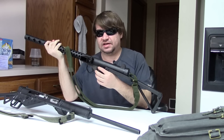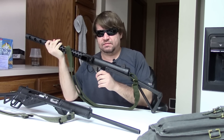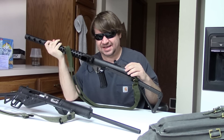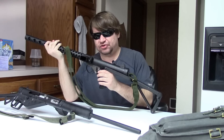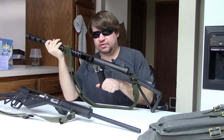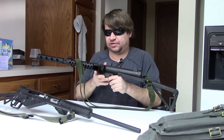It came back up as the Sterling — which was the company Patchett worked for — and was finally adopted in 1951 when they decided they really needed to replace all those old Sten guns. There had been some accidents and they were wearing out since they were never built to last long. You would have the L2A1, L2A2, and then L2A3, which was the finalized version in British service. These would really start to see issuance after the Korean War and be very popular in Britain for decades. This was their submachine gun, and you can really tell they learned lessons from the Sten.